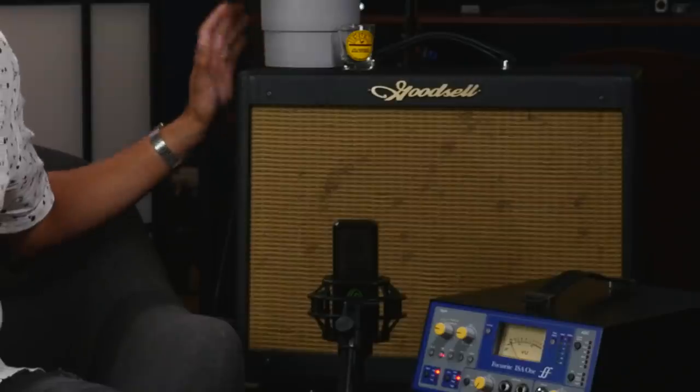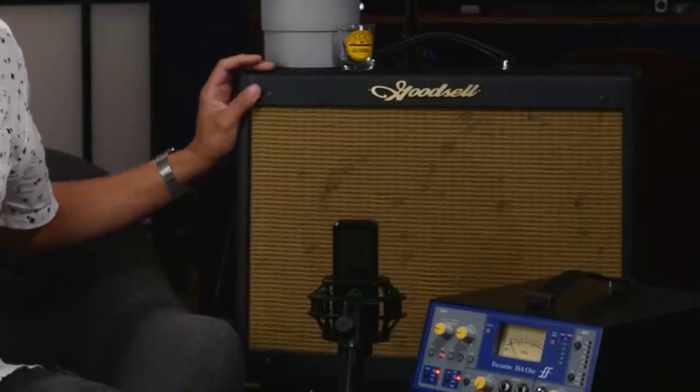This is my amp. This is a Goodsell Super 17 MK3, and it is a lovely, lovely piece of equipment. No one talks about this amp. It's not very popular. It's not the sexiest looking amp, but man, it sounds so, so good. I don't actually know Richard Goodsell, the guy that makes these. I don't know him personally.